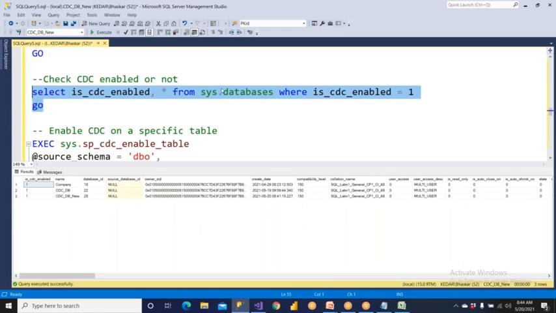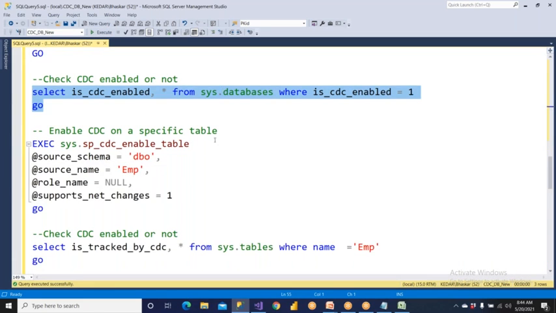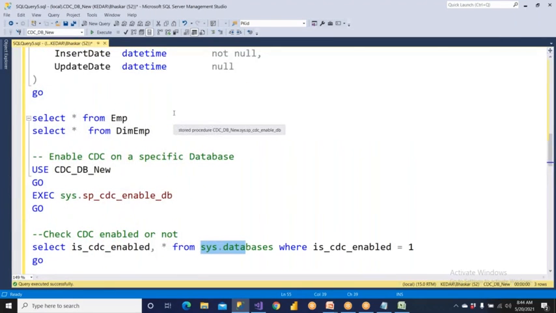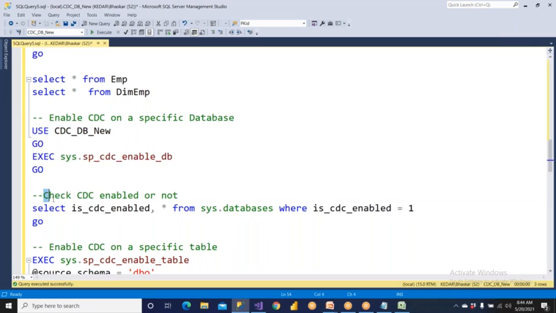Clear, guys? So this is how you should be able to get it, right? CDC enable. That is what you should do if you want to implement CDC. This is one minus point because you need to have the permission to do this. Otherwise, you need to tell your DBA to execute this. You can Google it and get these commands. Then we can check whether CDC is enabled or not.